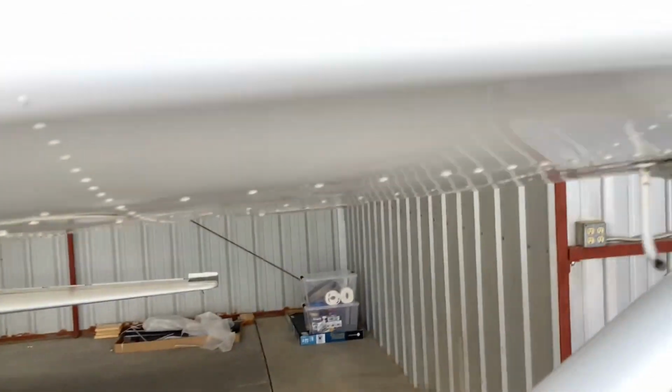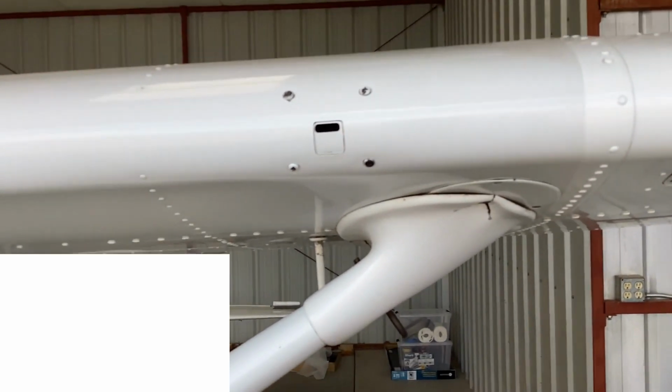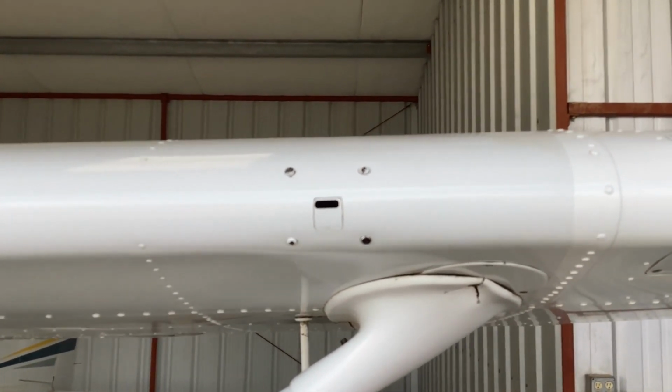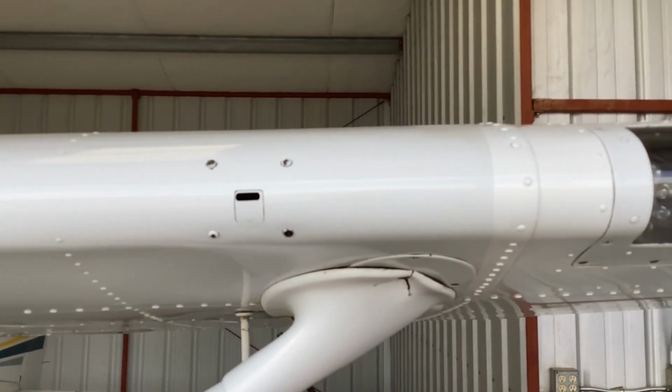And let's slide up here a little bit to the right, and you can look at the stall warning horn. On Cessnas it's an innie that works off suction, I believe. And on most other airplanes, it's a little flap that's an outie, and it usually goes off about 16 degrees of angle of attack.